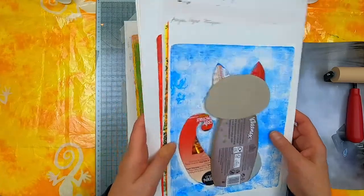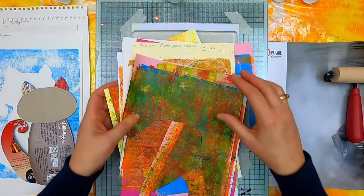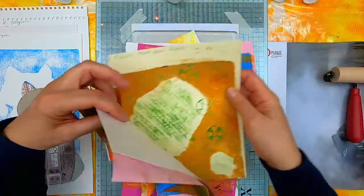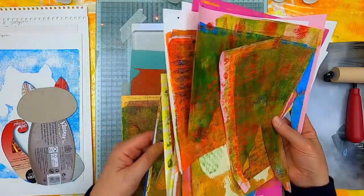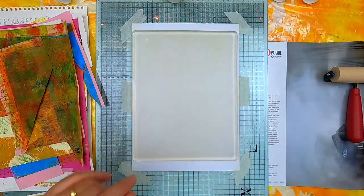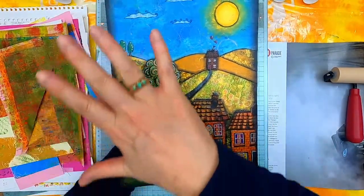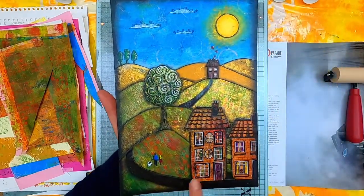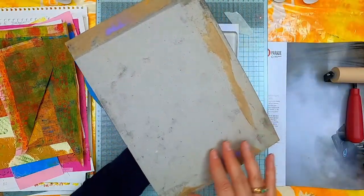After doing so much printing and loving it so much, I did all these other bits of paper — ghost prints, rolling things off, just reprinting — and I had all these odd bits. I just felt inclined to do a collage, and it sort of took its own shape. It's something I probably would never have thought of if I hadn't done the jelly plate printing. I sketched out a picture on copier paper, and the backing is just the cardboard of an old sketchpad.